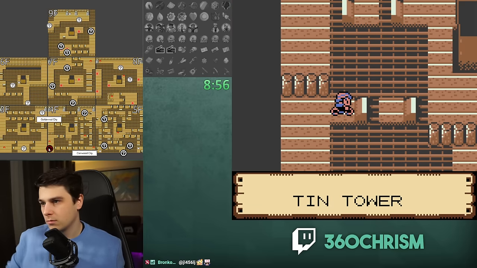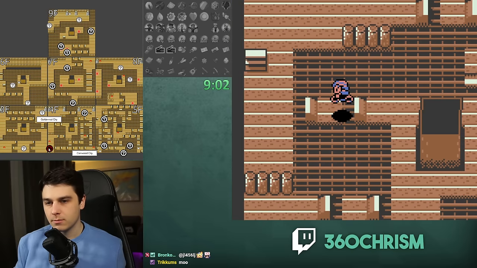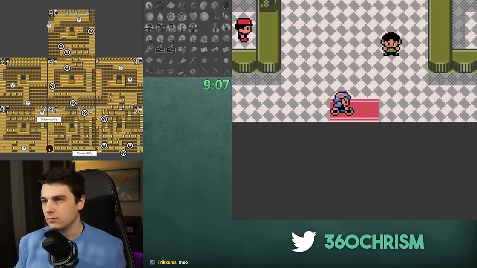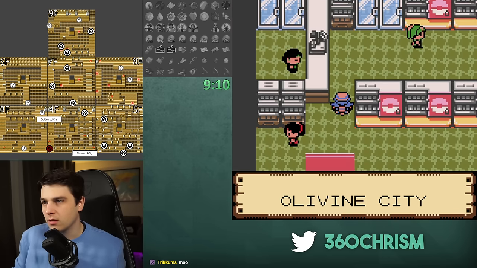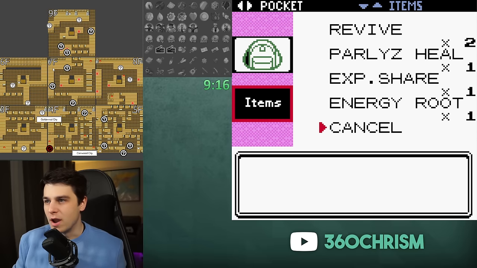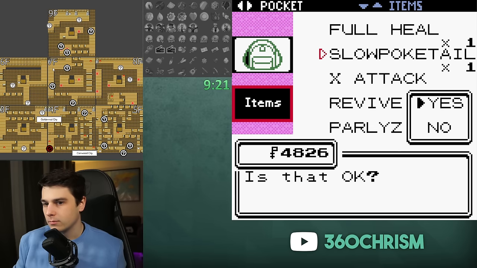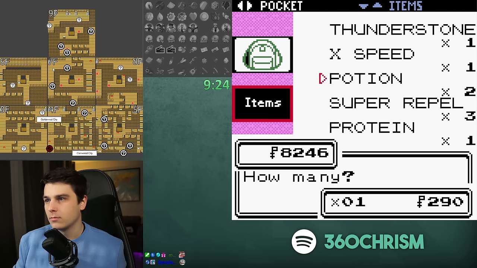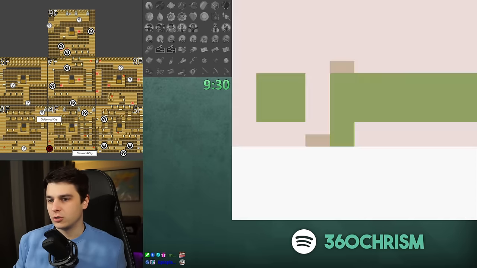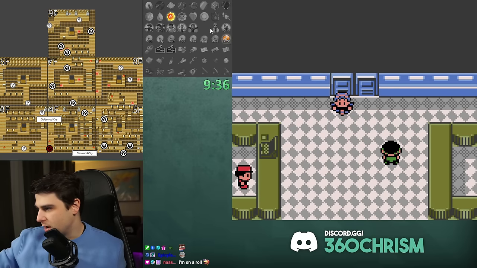Nothing. Oh, let's go in here. This is not the Kenya house, I don't think. Thunder Badge! Thunder Badge wins, chat! Thunder Badge, Rock Smash. Thunder Badge, Rock Smash, Old Rod.